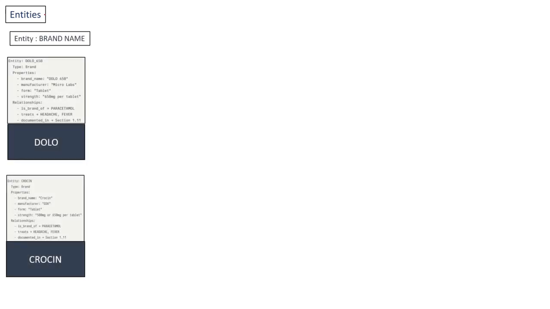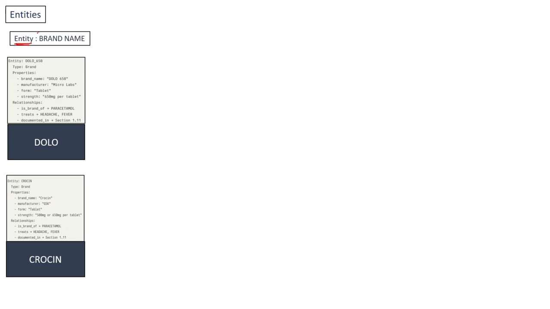So there is something called entities. For example, from the previous example and PDF I have shown. What it does, entity means you can consider it as a single, unique and well-defined thing or a concept, or you can just consider it as a node. So from the previous PDF example, we will see what all the entities can be.